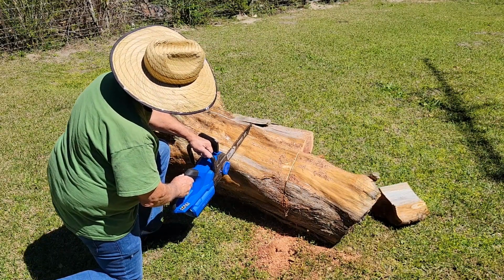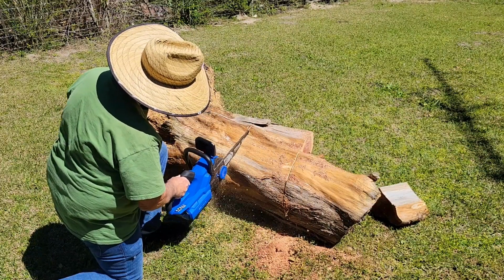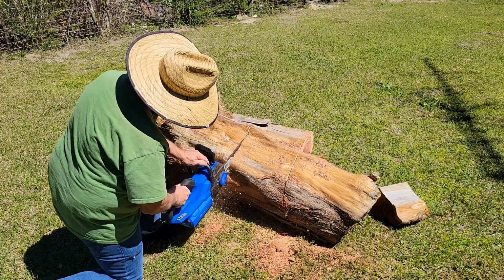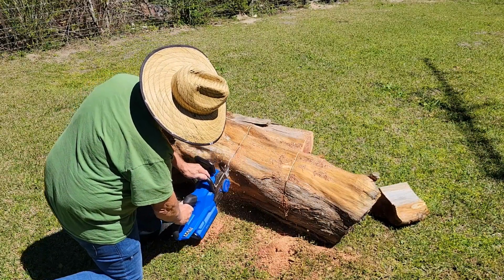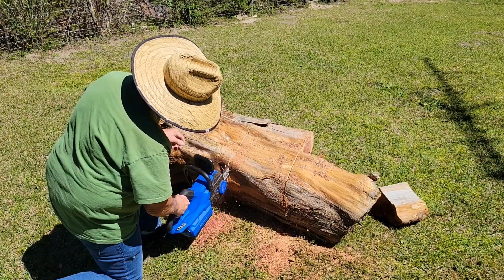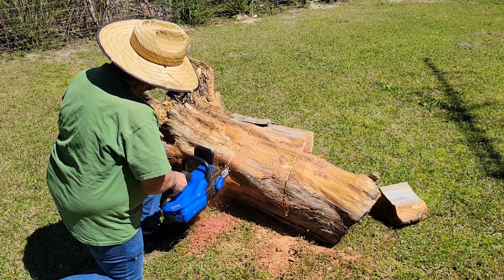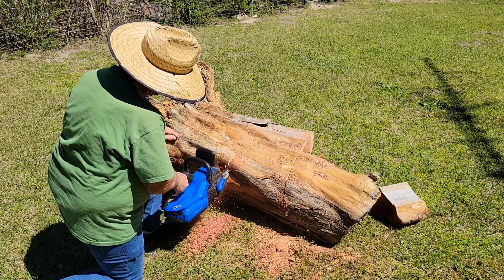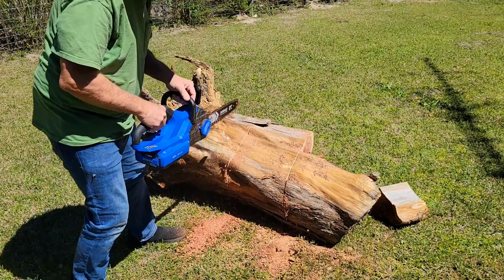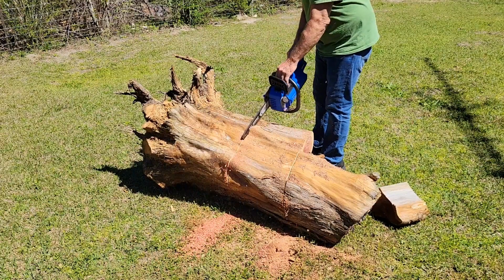Let the saw do the work. I'm going to let the saw do the work. I'm not going to put any pressure on it or anything. I just want to see how long this thing lasts. So far it's doing pretty good. I'm going to work my way on the other side now. Just let the saw do the work. Just kind of stick it in there and let it go like that.